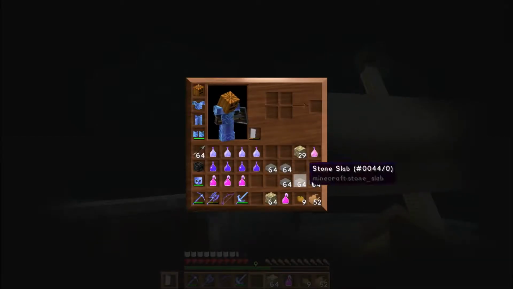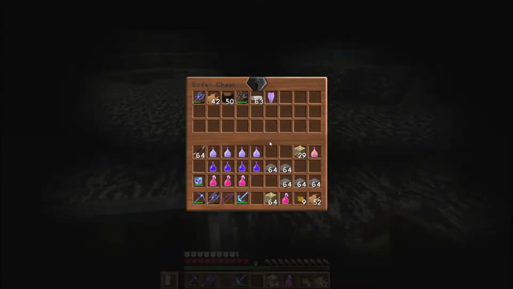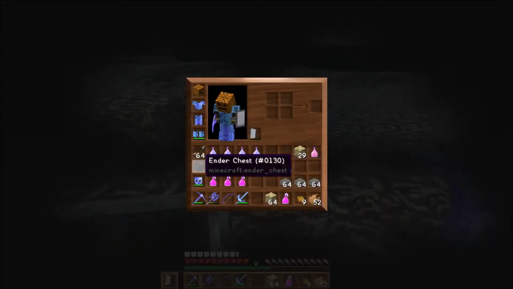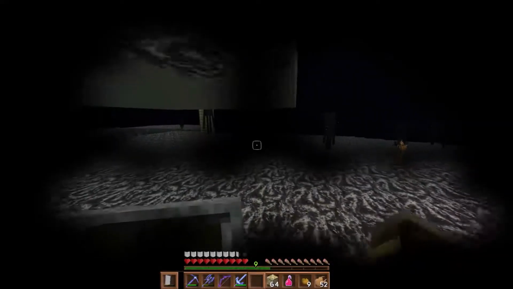Nope, out of blocks. Oh, I really am out of blocks. Did I bring any of my ender chest? Of course not. Okay, that's fine. Whatever. I'll just use an end stone block. It's okay. I'll have to come back and fix that later, though.